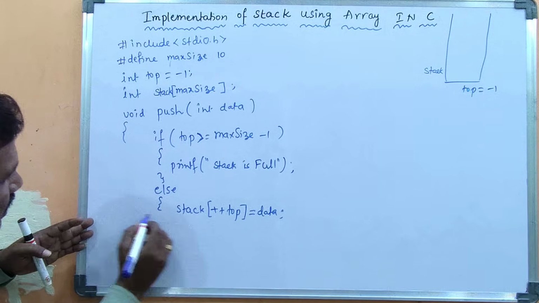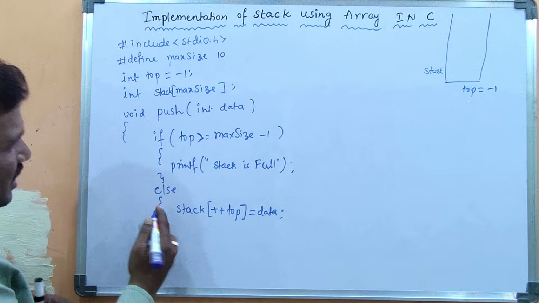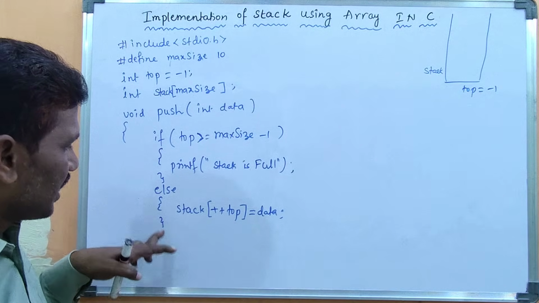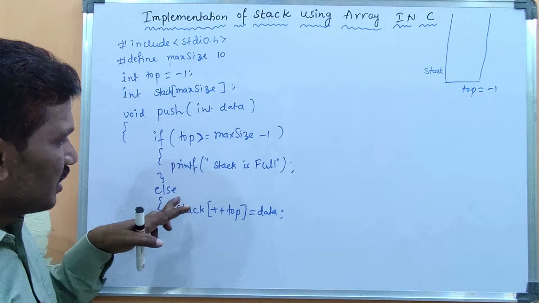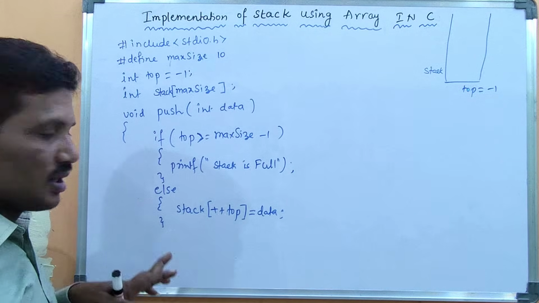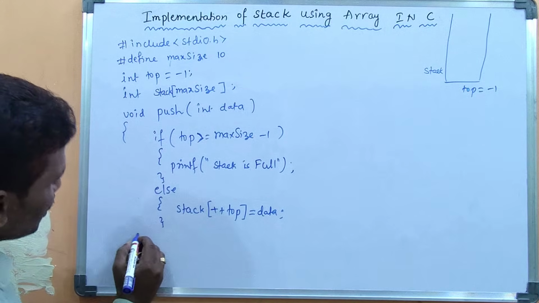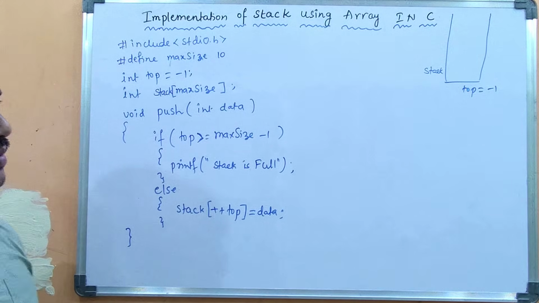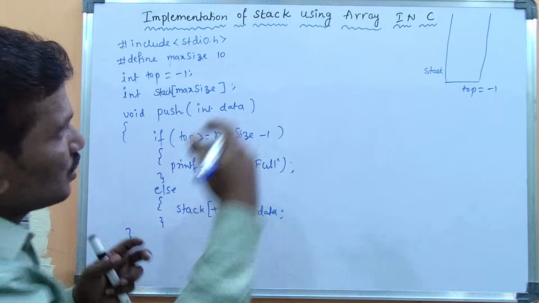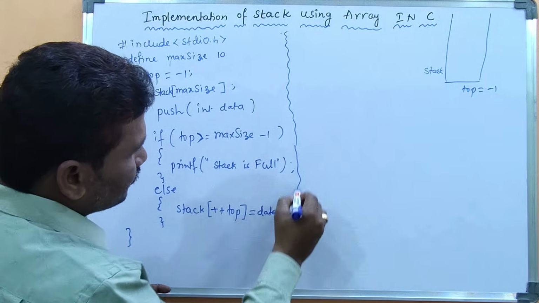Then the push function is complete. If a block has only one statement, the open and closing brackets are not required, although I use them here for your understanding, because otherwise you are increasing the size of the code. Then the push operation will be closed. I will explain after that. When you go to the pop, I will write the code for the pop operation.